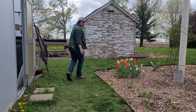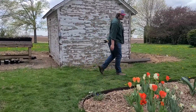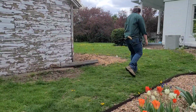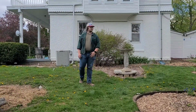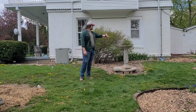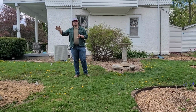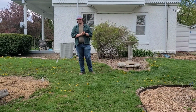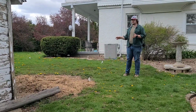So some of these nice tulips that we planted. And then as we reach this Y intersection, we follow the left past the L bed to our back patio. And then on the right, we have our old decrepit potting shed that we are working on fixing, and our next new bed.